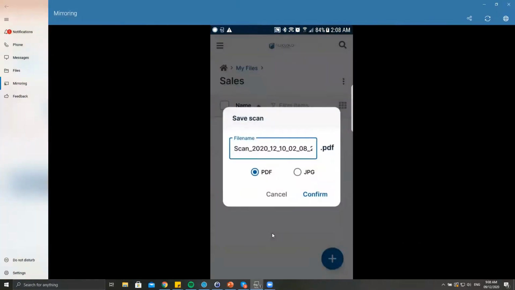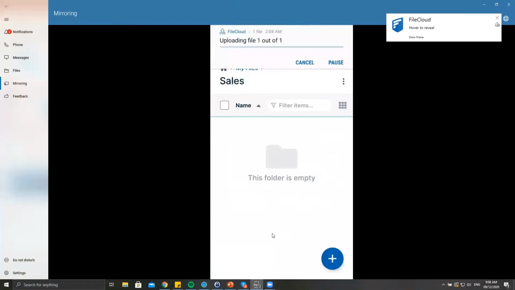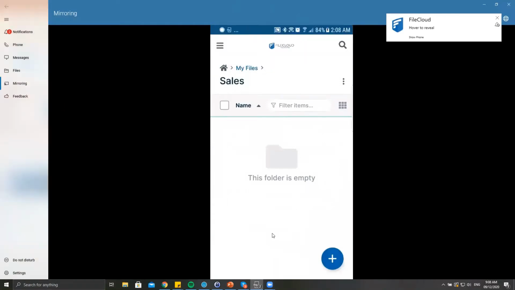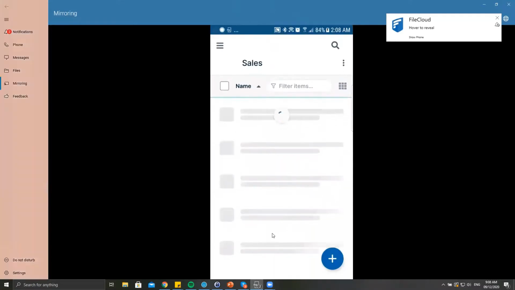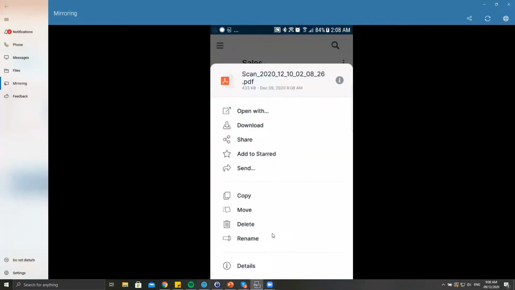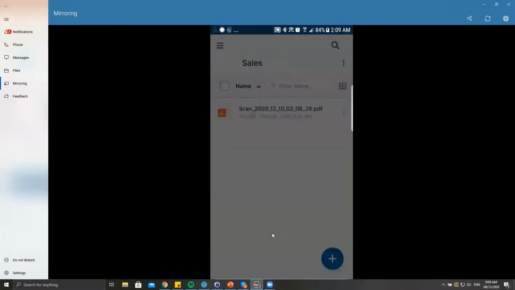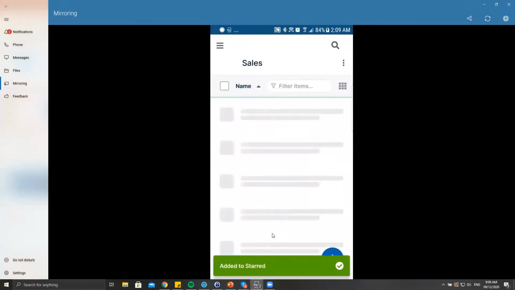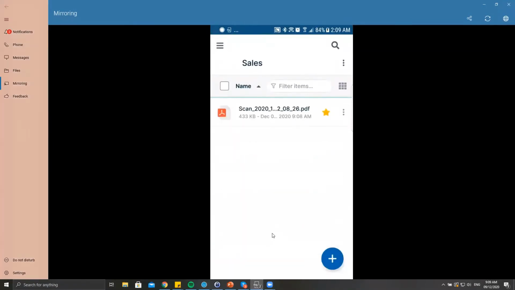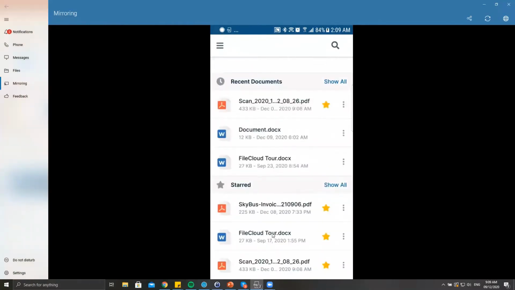I'm using my fingerprint again, and it will ask you to select the file type, whether it's a PDF or a JPEG file. Click confirm, and it's going to notify you it has successfully been uploaded. There you go. So we just uploaded a file. It's as easy as that. If we want to continue working on this file, just click add to favorites or add a star, and we can find that file in our favorite section. There you go.